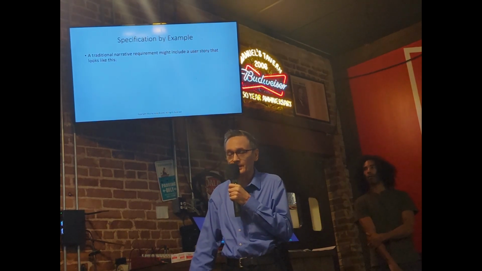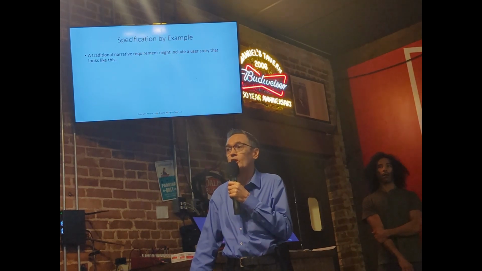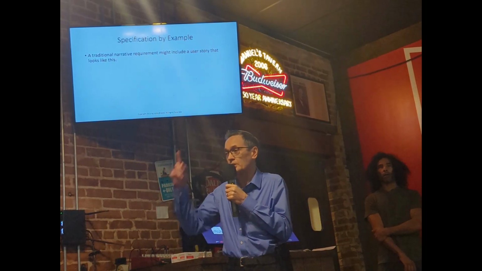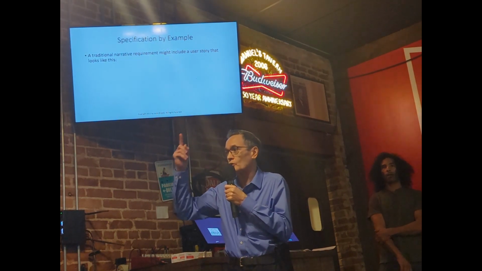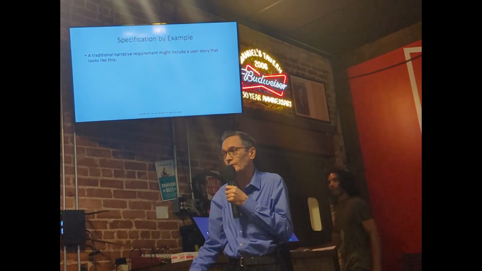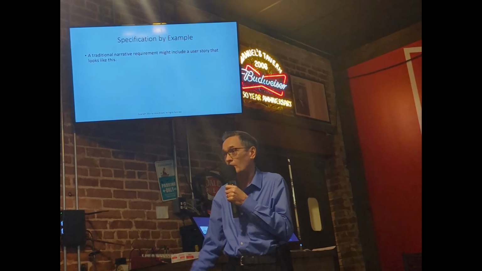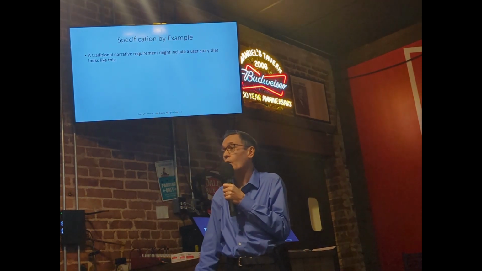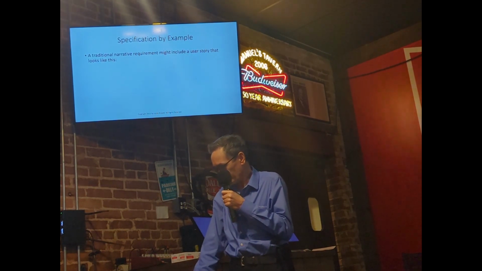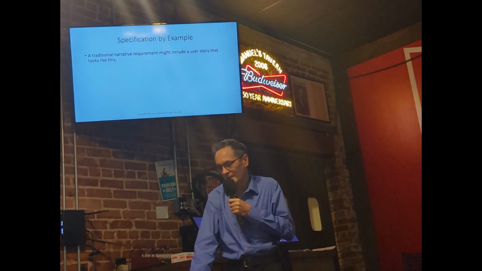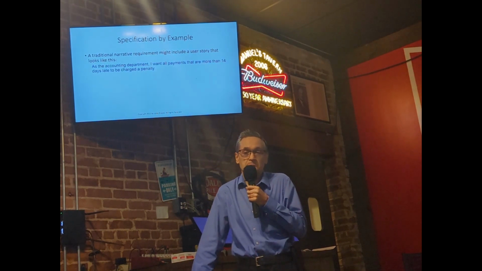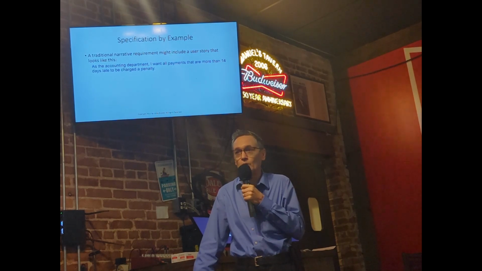Specification by example emphasizes that this is a collaborative effort: product owner, product manager, developers, and QAs all together. It's not one team of one of those. It's all three together. So here's what it looks like. Here's a user story: I'm in the accounting department. I want to apply a penalty to late payments.